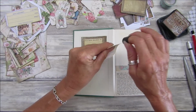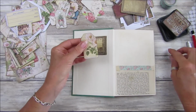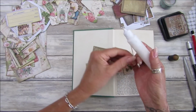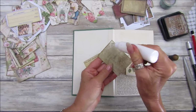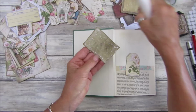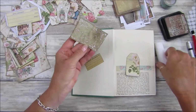I'm going to try not to think about this too much and just add little bits. And remember, just use what you've got. If you don't have this kit, find something out of magazines you can use, can't you? Things out of magazines, pictures and things. This one I have printed on the back at some point, because this was a book. I must have cut this in half or something. Not quite sure what I was doing.